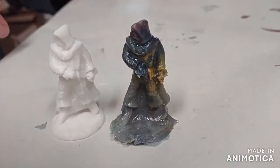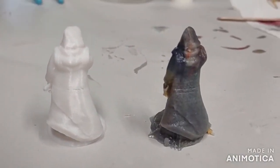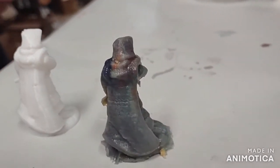And of course, when you're finished, you can reuse this mold to make new figurines or you can remelt the putty to make any new mold anytime that you want.